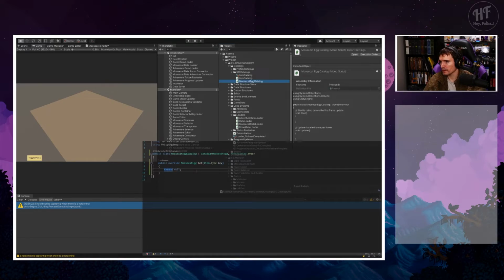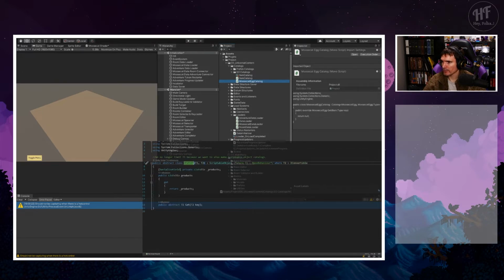Return null, please. So when we go look into catalog, we see that T2 determines the get modifier. Oh, okay. Then we don't really need to improve catalog at all. We just need to check: is this one that's got breed in it? Where did I put breed?